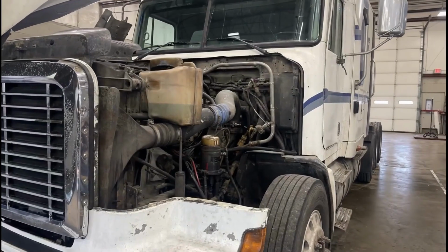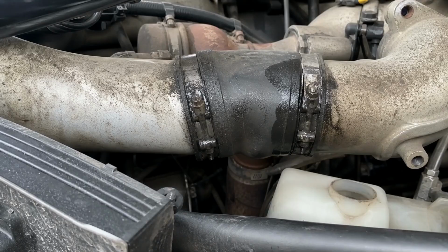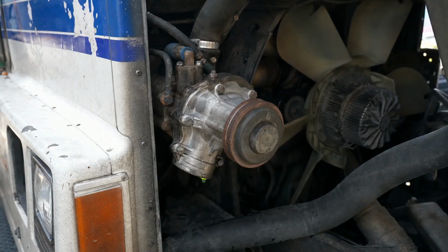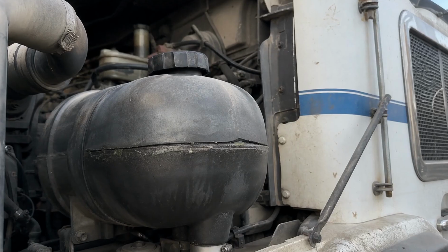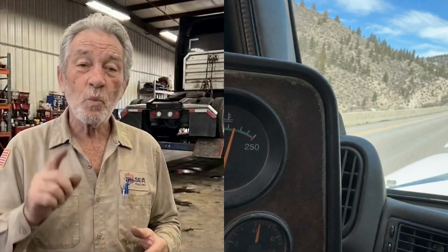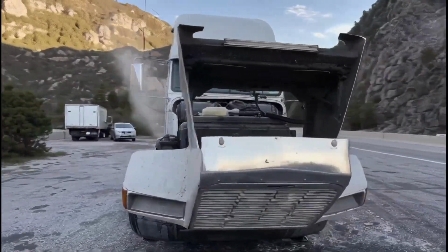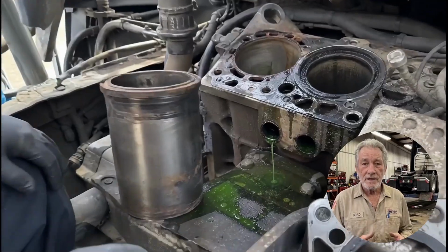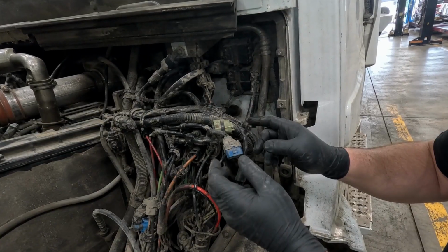A 20-year-old cooling system deserves the same suspicion. Radiator tubes can become restricted. The charge air cooler can leak. Hoses become hard at the ends and soft in the middle. A water pump seal begins to seep. A fan clutch engages too late. The surge tank develops a crack that only opens when the system is hot and pressurized. The temperature gauge may stay in its normal position until the truck reaches a mountain pass. That is the dangerous part. Overheating is not always a single repair. One hot event can damage a head, weaken a gasket, affect cylinder liners, and turn a manageable cooling problem into an engine problem.